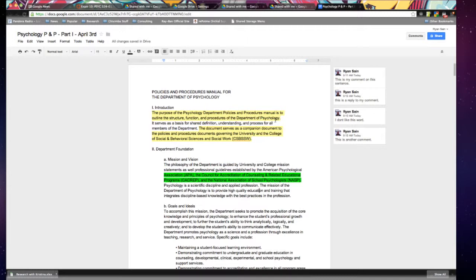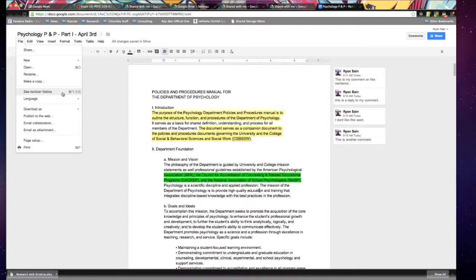Now, for those of you that are also wondering how this all works, maybe for your classes, one of the things I like to do is have collaborative writing assignments. And when I have those collaborative writing assignments, I always have to go back and grade them. Well, it's always hard to tell who did what. So what we have over here is this cute little button called See Revision History.